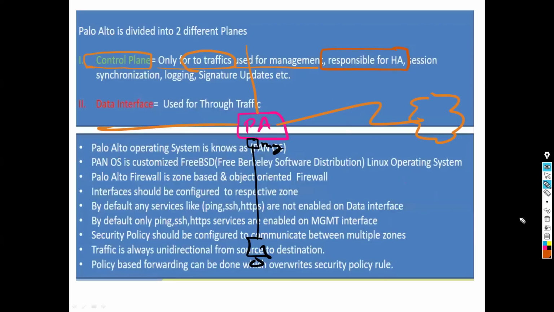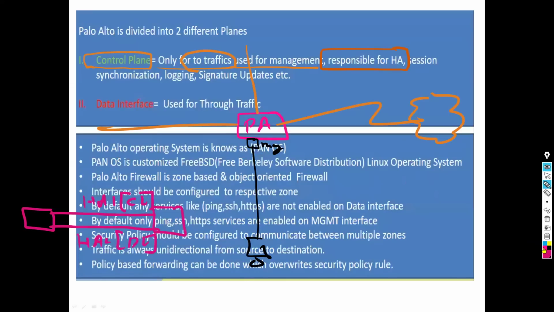What is HA? If you remember our topic discussion, we have the failover concept, high availability. Between firewall box 1 and firewall box 2, I'm using HA ports: HA1, or you can say control link, and HA2, you can say data link.